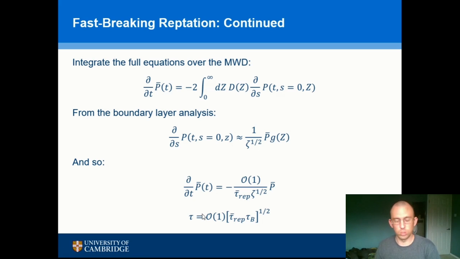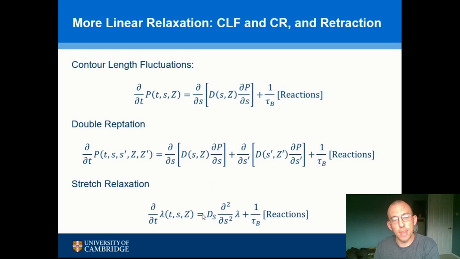It just relies on tools of asymptotic analysis and boundary layer analysis and so on. So it's pretty powerful. But more than that, it's trivial to extend the original equations to add new stress relaxation processes. So for example, you can look at contour length fluctuations by adding in a diffusion coefficient whose rate of diffusion is dependent on the contour position. So the closer you are to the chain ends, the faster this diffusion process is able to occur.